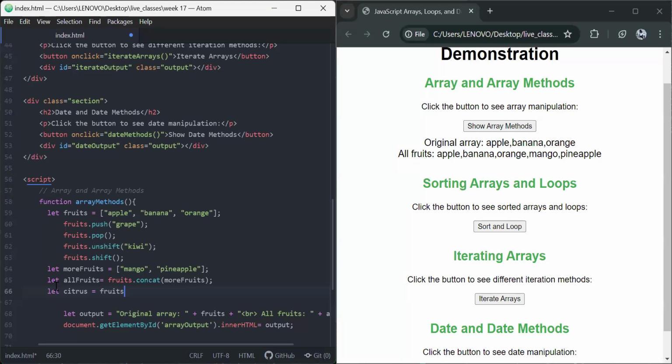So let citrus equal to fruits dot slice. And in the pair of parentheses, we're going to specify the index that we want to extract.